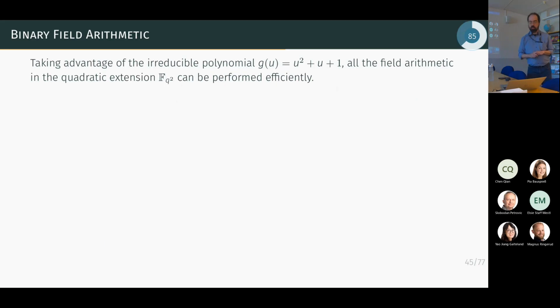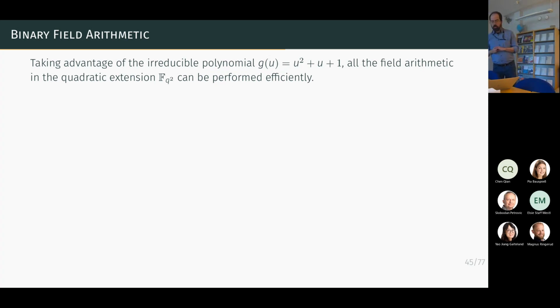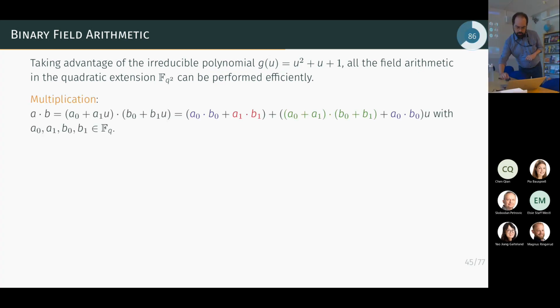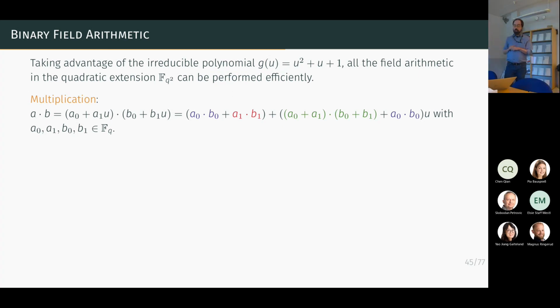Let's go to F_{q^2}. So again, I define a reducible polynomial G, right? U^2 + U + 1, because U + 1 is not a quadratic residue. So I can do that. And then I'll quickly go through the operations, right? So now we have multiplication again, but those elements there will be F_{q^2} elements, right? I'm writing them as, of course, polynomials on the variable U now, on the extension field.